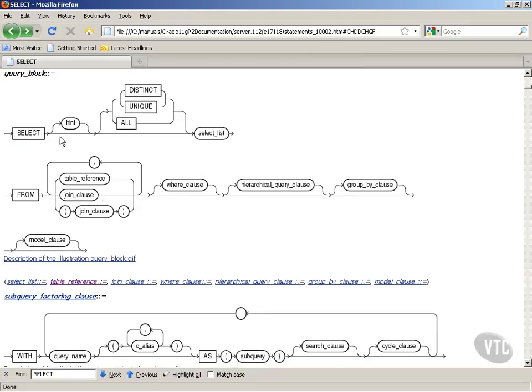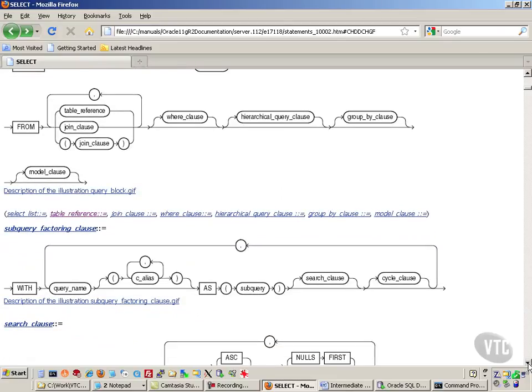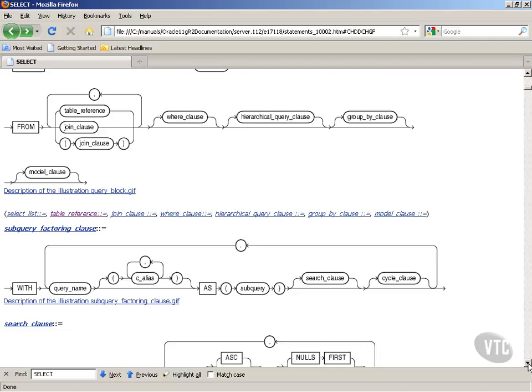Here's the from clause. From table reference. This is the part we're actually interested in here. From table reference, comma table reference. Comma table reference implies that we're looking at joins. Here we're just looking at a table reference from a single object or single source, from a single table. But we will, however, look at join clauses later on in this particular course in a later chapter.